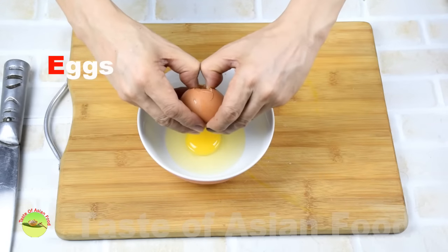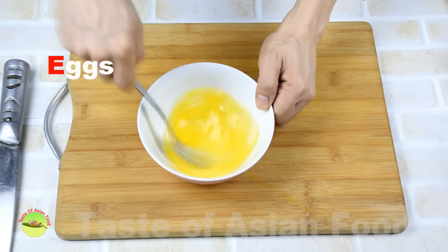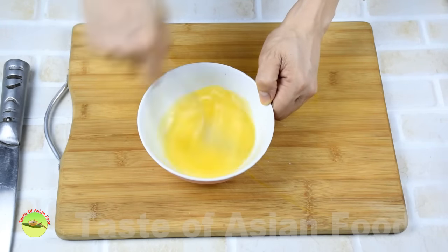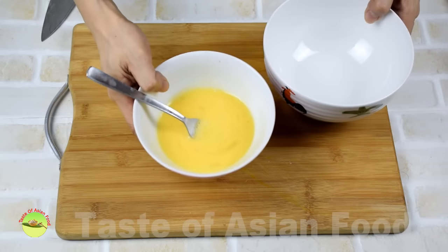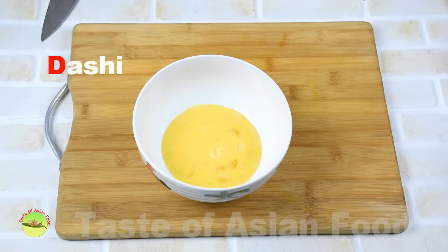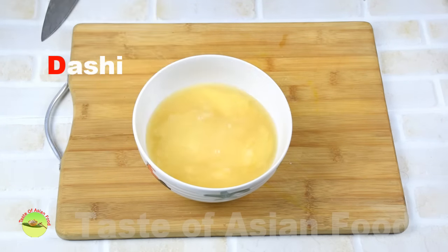Now, let's move on to prepare the egg liquid. Crack 2 eggs into a bowl. The egg liquid should be beaten lightly to avoid creating too many bubbles. Large bubbles will collapse and cause the chawanmushi to have an uneven surface. Mix the egg liquid with the dashi stock before straining.